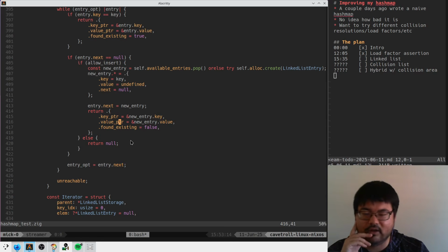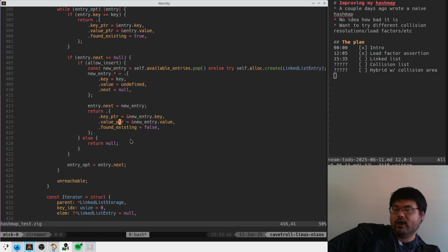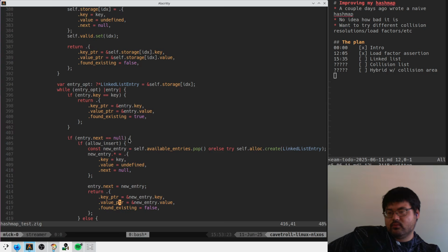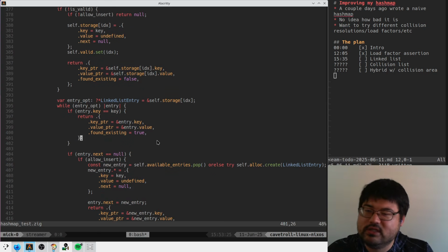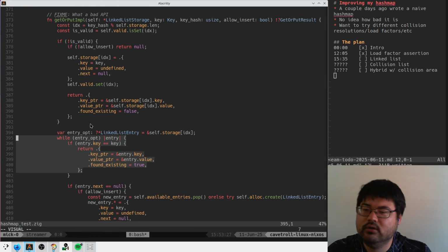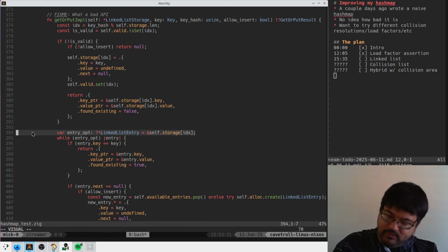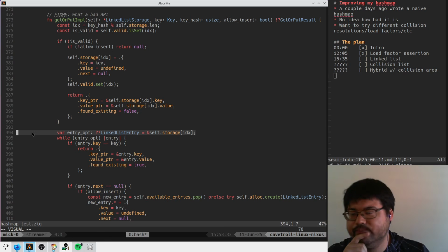It's gotta be that list management is bugged in some way. Right? This is the only case. So we start with looking at the built-in storage. This thing is valid at this point.